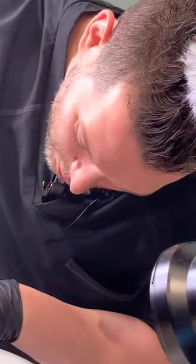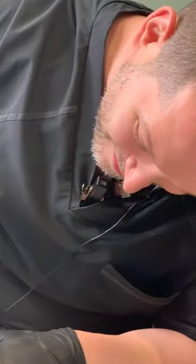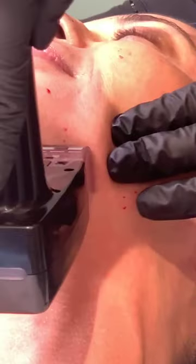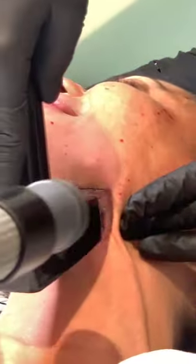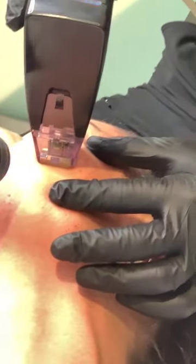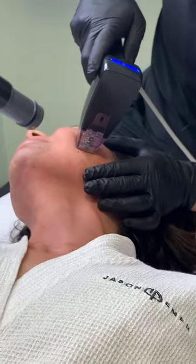She's going to wear sunscreen and a hat — a nice tan is nice but it's not good for you long term. What I do is what I call fill-in-the-blank: because the needle comes out from the middle portion, you're always going to have a little gap even if you overlap, so we just follow any of the little spots. You can always do a double pass. Nice tightening along her jaw.